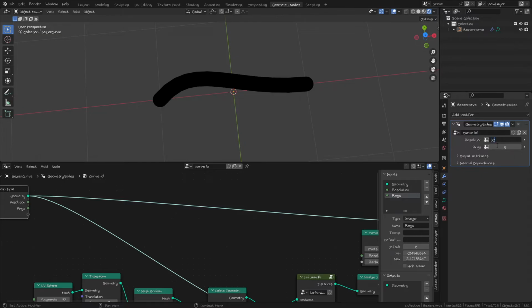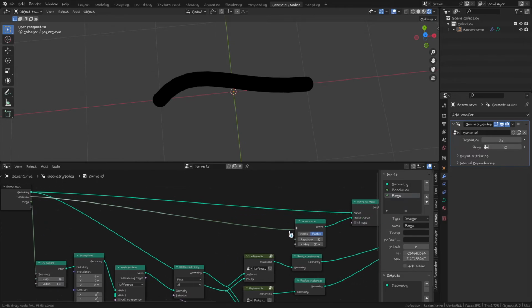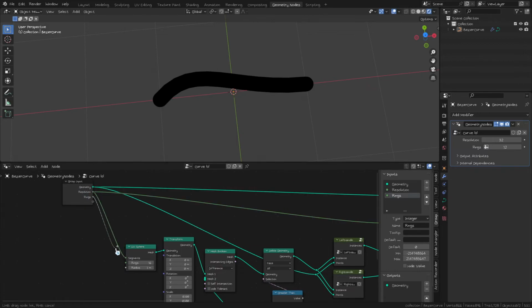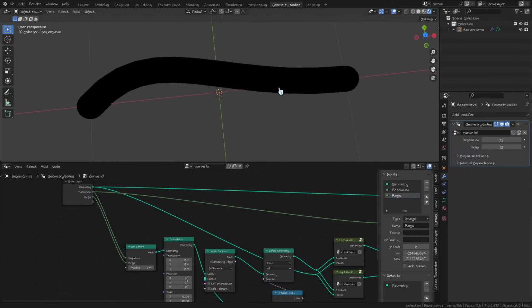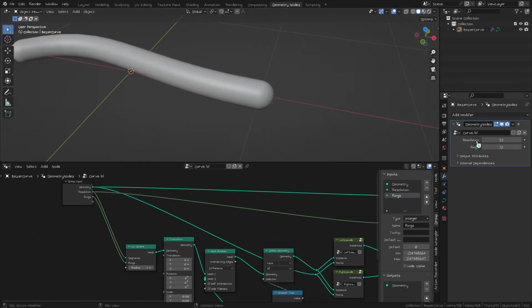So we're going to set the resolution to 32 and the rings to 12, and we can just hook these up directly into the segments and the resolution of the curved circle and hook the rings up to here, to the UV sphere. And let me go back to here to show you what that does.